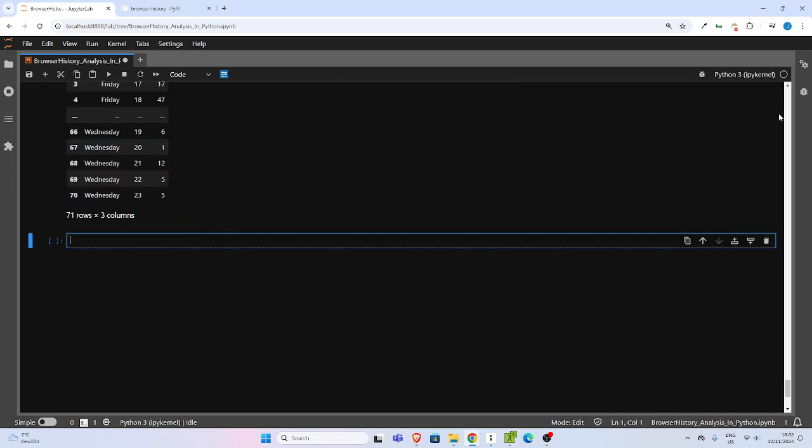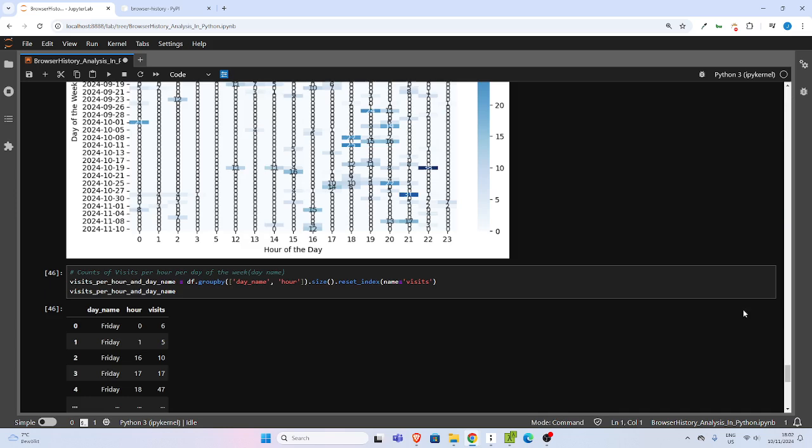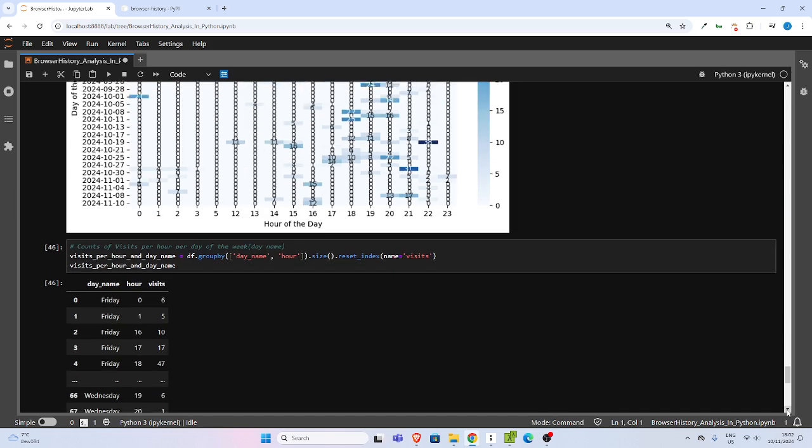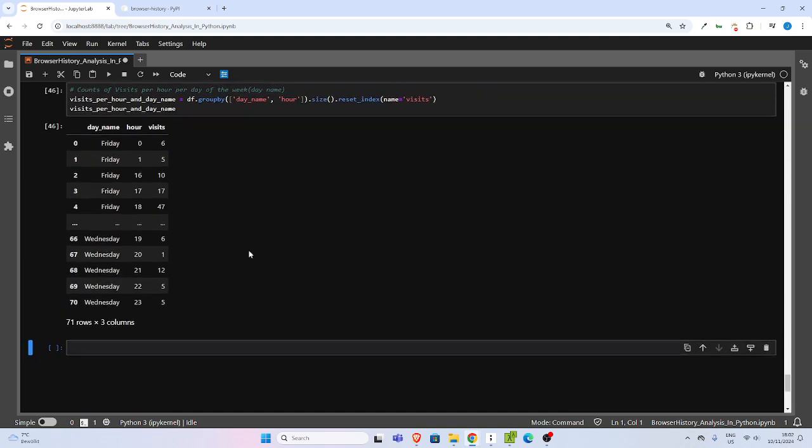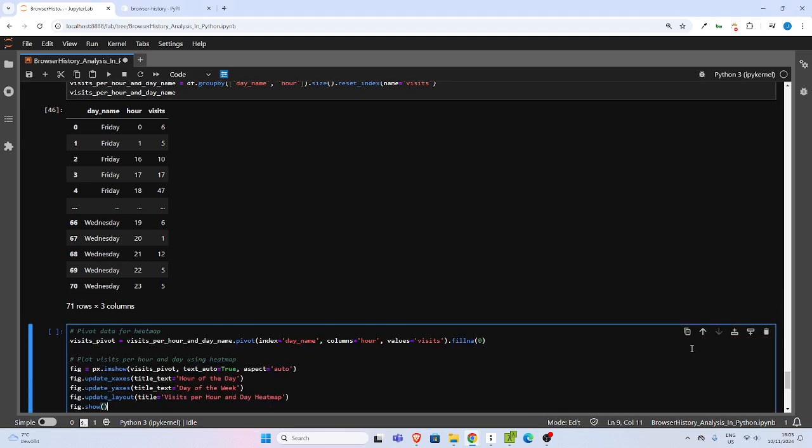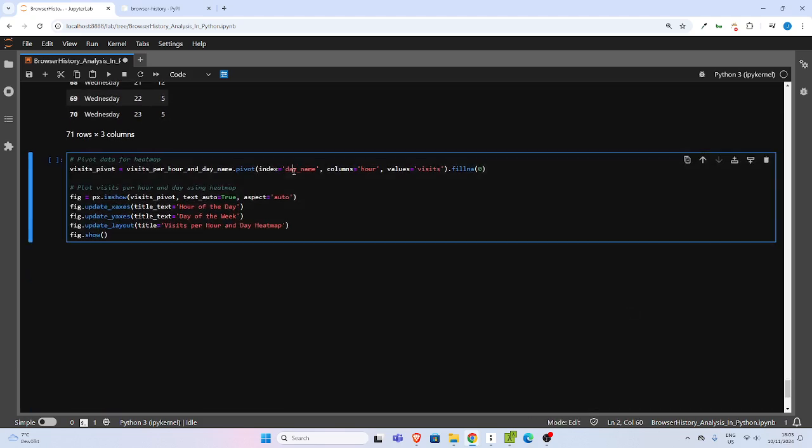You can see my structure here. So now we have not just the date, but we have the day. So Friday, I have this. Perfect. And then I can now plot this as we did previously. So let's do the same plot we did previously. Similar plots, but the only difference is that we are now using the day name.